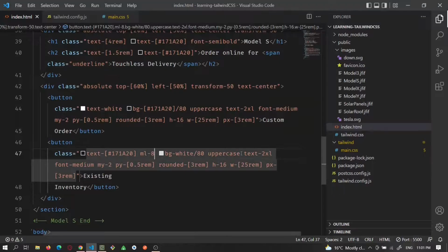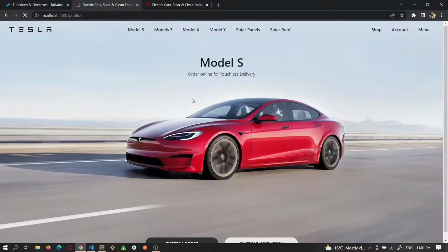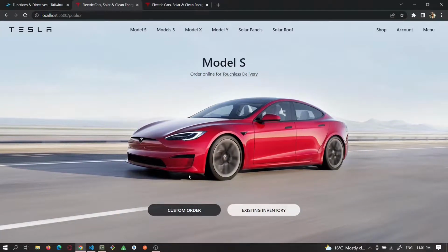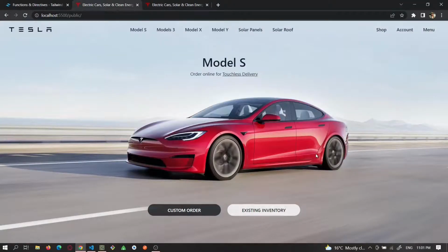So let's change the top from 60 to 85%. Let's save this file and check this change. You can see that now it's working great. Let's get rid of this. Yeah, it's looking good. We can continue for now.